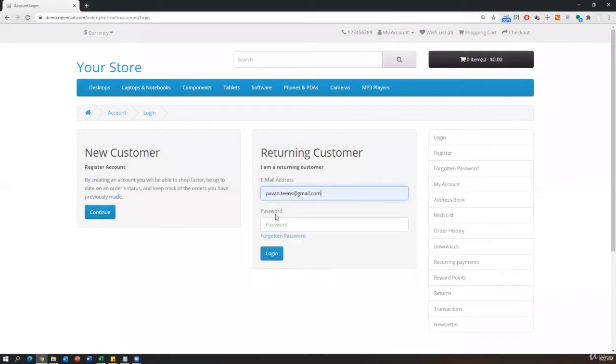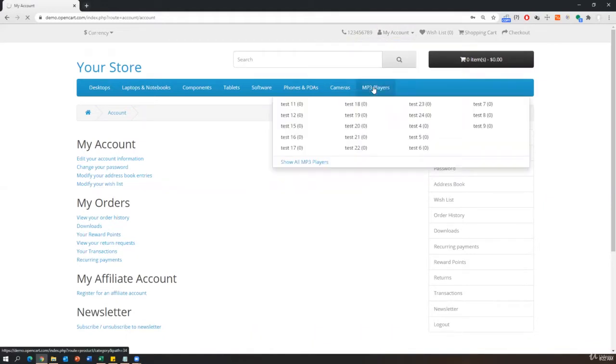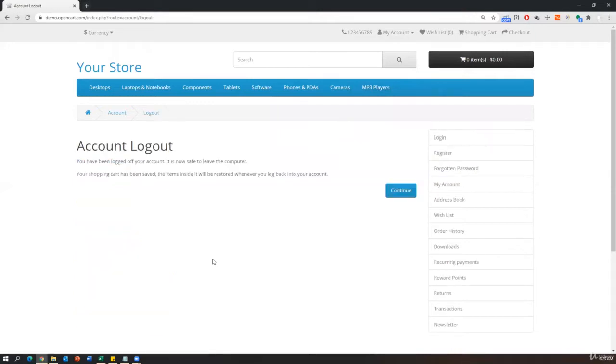So here we need to enter the username and password. Okay, now I successfully logged in. Okay, now observe this. Just go to my account and I'm clicking on the logout. So when I click on the logout, what happens? I already logged out from the application. Okay, so now if I look here, account logout is successful, right?